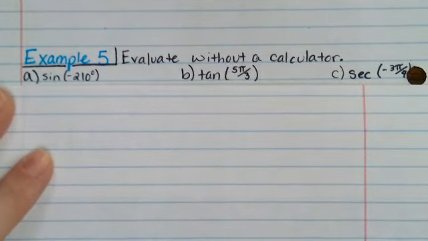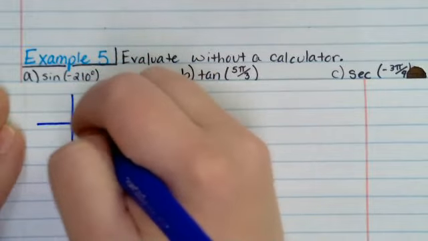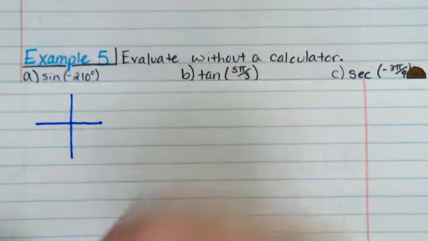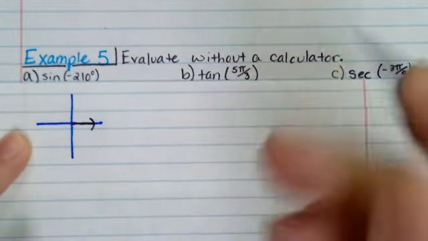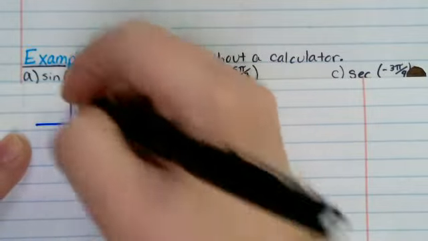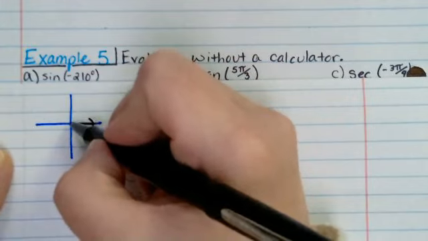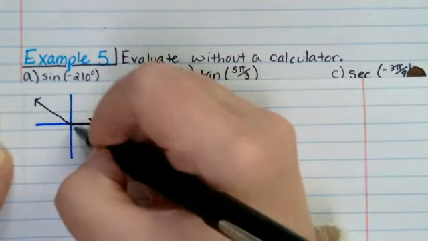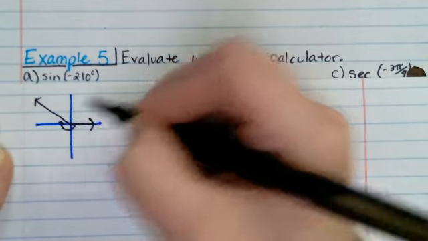So one thing I would do again is draw the picture of what that's going to look like, and then make a little reference triangle off of it. So here's a little quadrant thing, and we want to think about what does negative 210 look like. Well, the initial side always starts here, and that's going to open out to be negative 210. So we should open in the negative direction. And it should be, let's see, 180 would be to the other x-axis on the left. But I want more than that. We're going to go 30 more than that. So this swings all the way around in this direction.